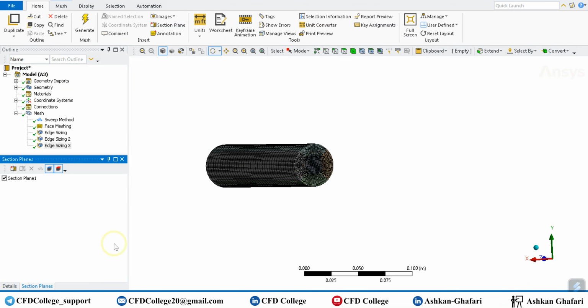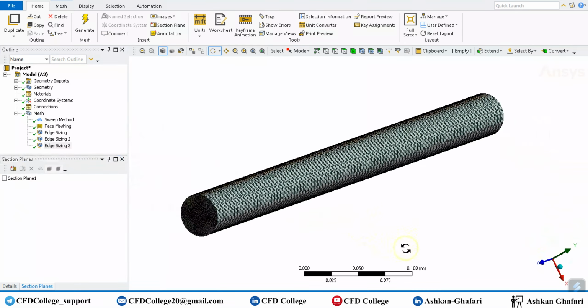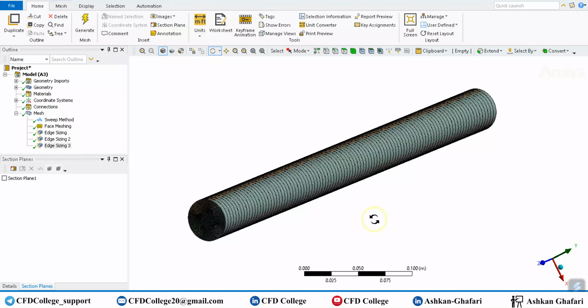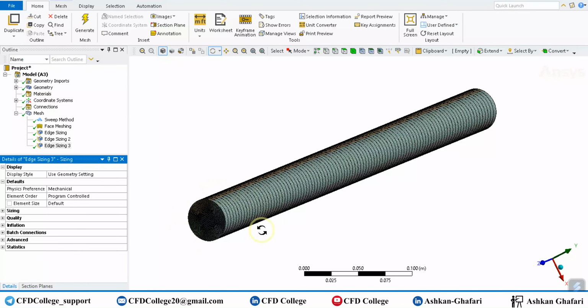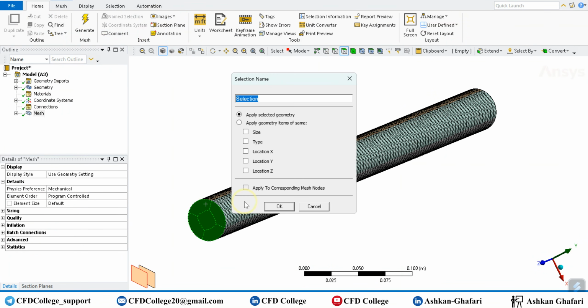You should do this for any three-dimensional geometry, to check the mesh within the domain, not only on the outer surfaces. As you can see, since I controlled every parameter, there is no need to change the physics preference from mechanical to CFD. And in the end, you can select this one and create some name selection.